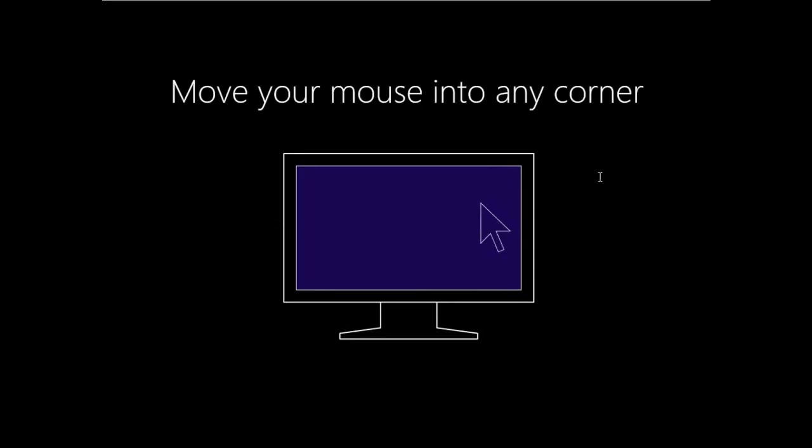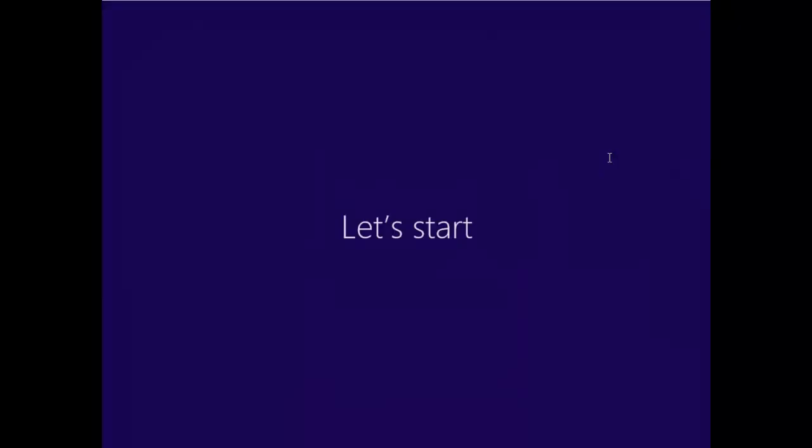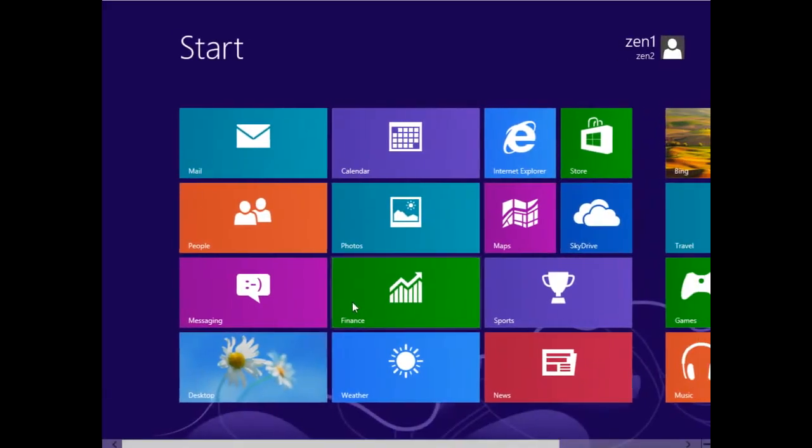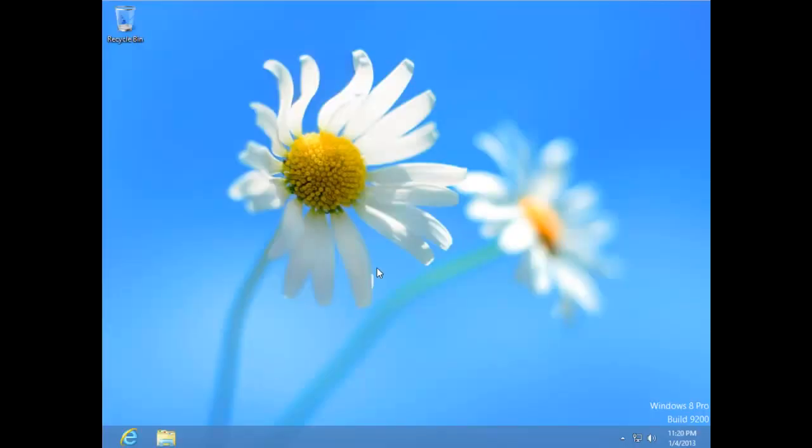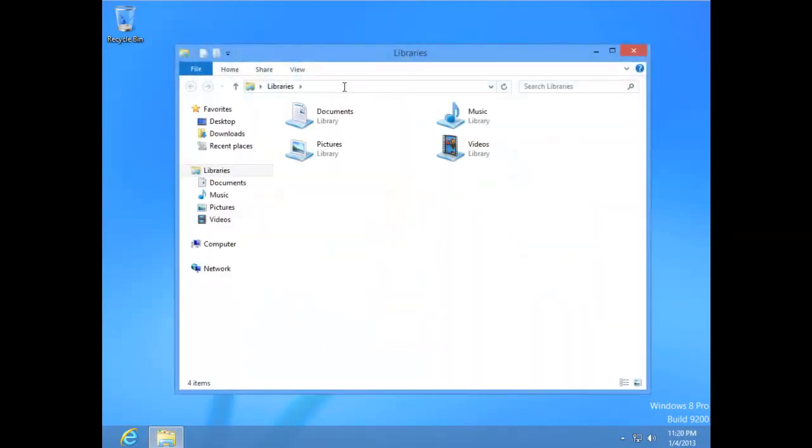And it has to create a desktop for this user since it's the first time this user is logged into this computer. I'll pause the video while it creates the desktop. It's about done now creating the desktop. And we'll choose the desktop, and we can go in and test those file shares out.